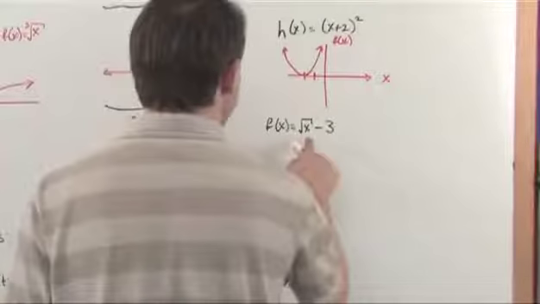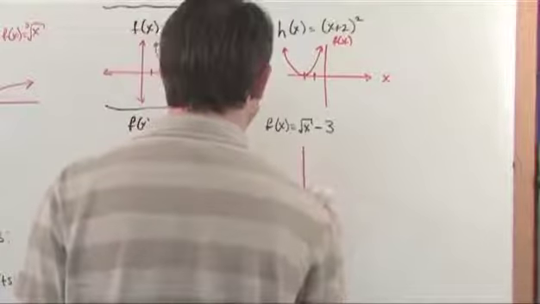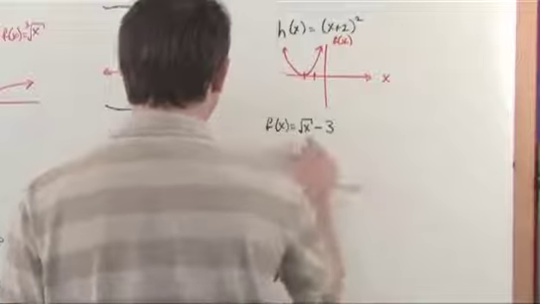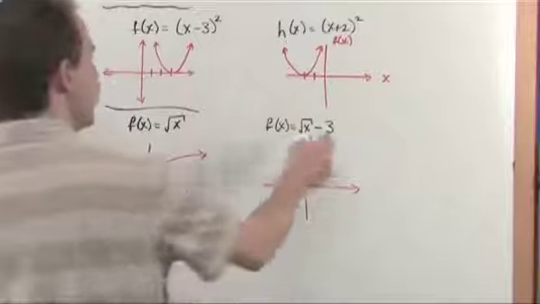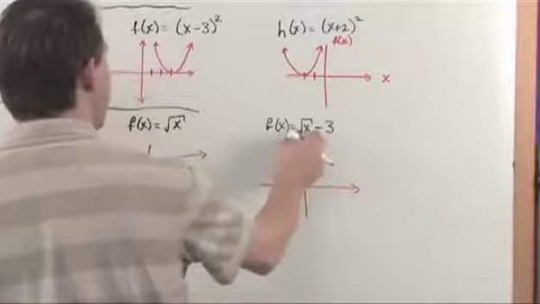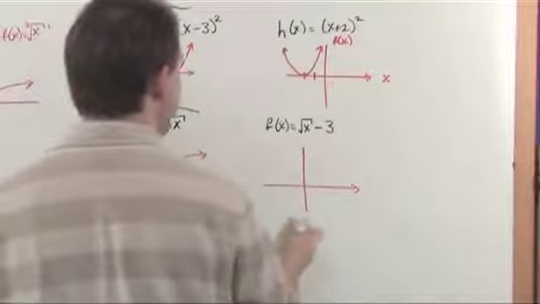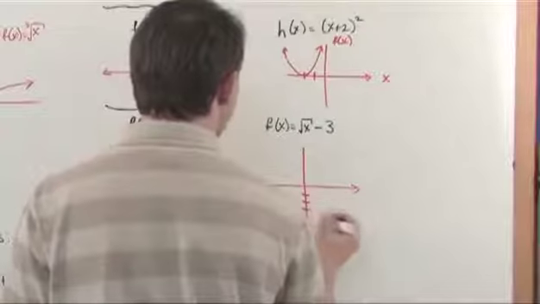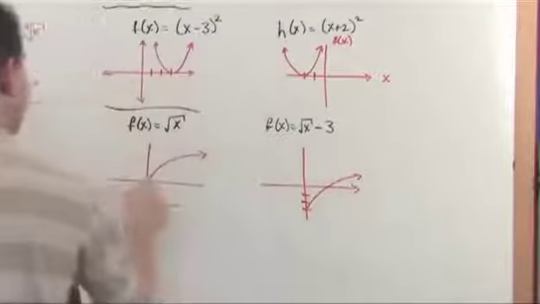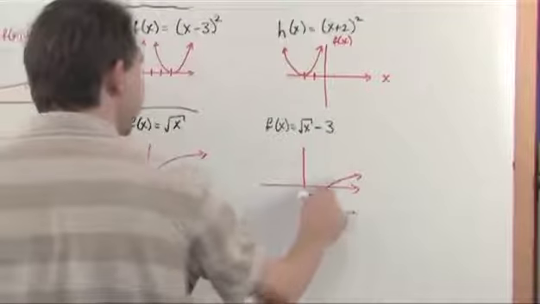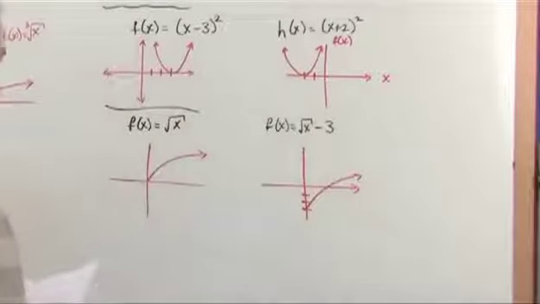Well, you know you have the square root of x here. You know it's going to look like that because it has the square root of x. That's exactly what you have here. So you know it's going to look like this, but you're subtracting off a constant value for every value of the square root of x you had. So you're basically dragging the whole graph down like this. So instead of starting at 0, you're starting at -3, and otherwise it looks exactly the same. So you're dragging it down.